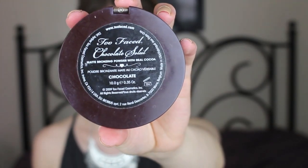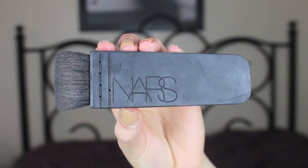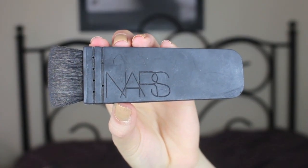Next I'm going to be contouring my face, and to do this I'm using my NARS ETA brush — this brush is so amazing. It literally just gets the job done, and ever since I bought it I haven't used any other brush to contour my face, so I'm pretty much obsessed with it. I'm placing my bronzer in the hollows of my cheeks and then blending it out.